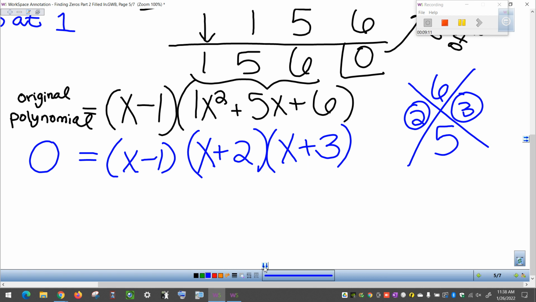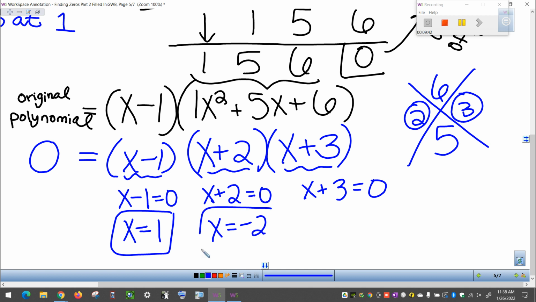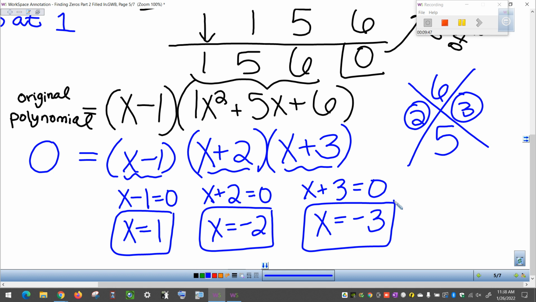All right, so we weren't able to use a factoring method, but we have it factored down just by looking at a little piece of the graph and using synthetic division to help us. Now that we have it all the way factored, we'll continue finding the zeros the way that we always have. So we'll go ahead and set each piece equal to 0 and solve for x. We already knew that 1 was one of our zeros from our graph, but we still need to make sure we include it in our answer. And now we're seeing that we also have -2 and -3 to make up our full list of the 3 zeros that we're looking for.